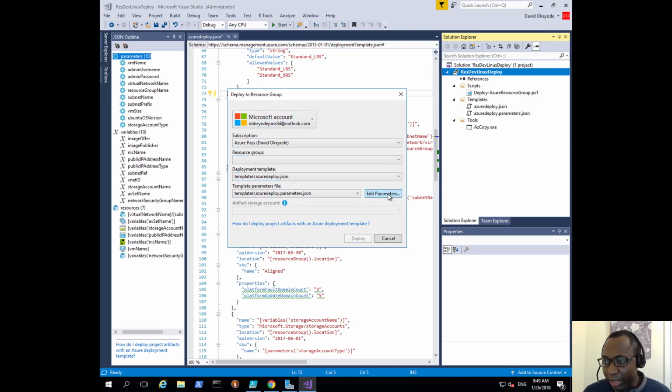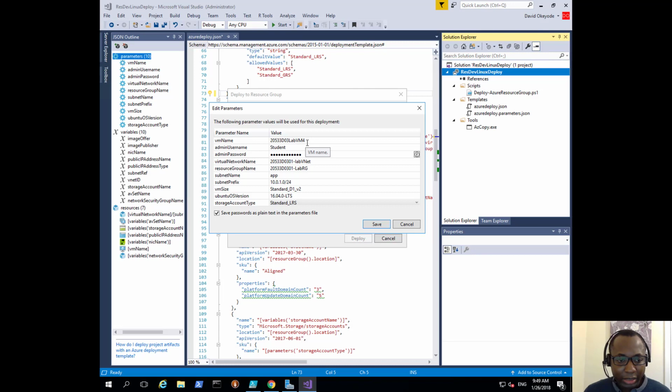Edit parameters here. So if I go ahead and click edit parameters, I can see that it's set to VM4, I'll change that to VM3 according to the instructions. Student as the username, and I'll put in the password that we have in the instructions there. For virtual network name, I'll copy what we currently have here and paste it here.